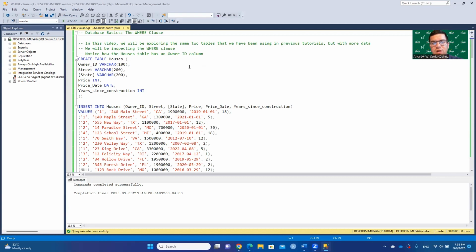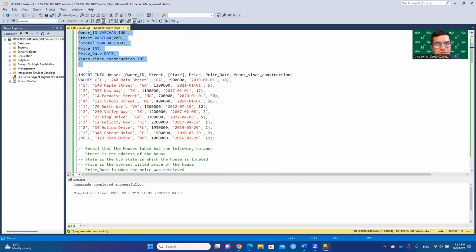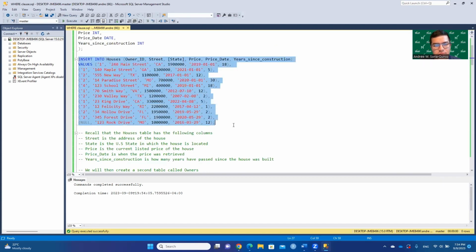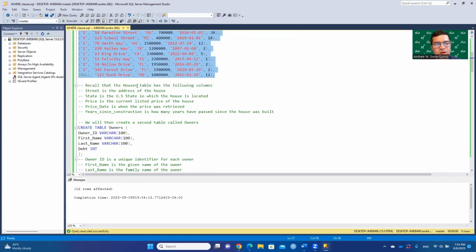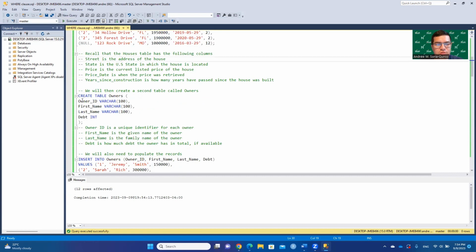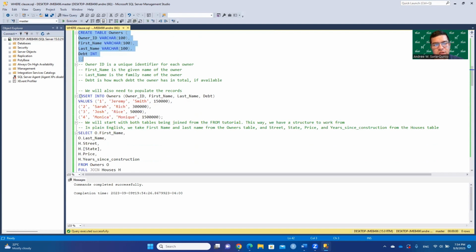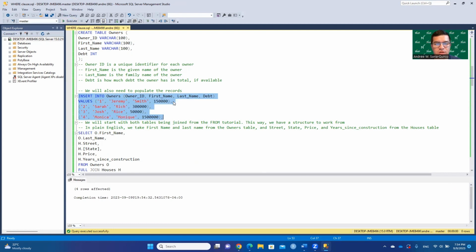With that being said, starting from the beginning, we are going to be using the houses table. As you can see here, I will not go into the syntax, but this is just creating the data that we need. This is creating the houses table, and this is inserting the values, populating the table. Then after that, again, you have here a description of the columns. If you need to pause the video, pause it now and read it. However, I will go into the owners table. I'm going to create this table as well, and like the other one, I will populate it. Now we have the two tables with their data there.